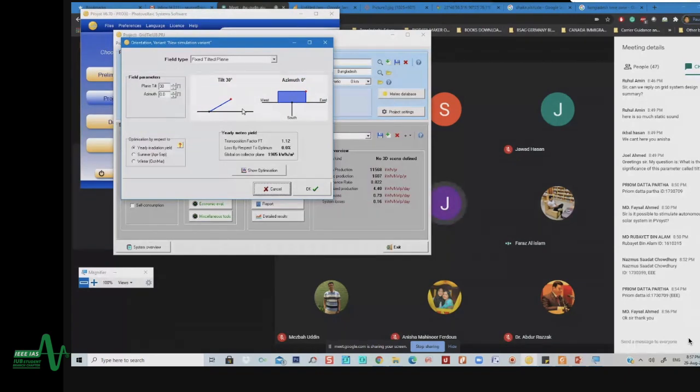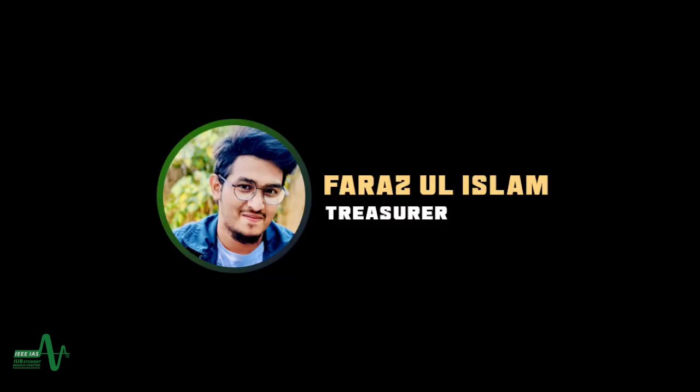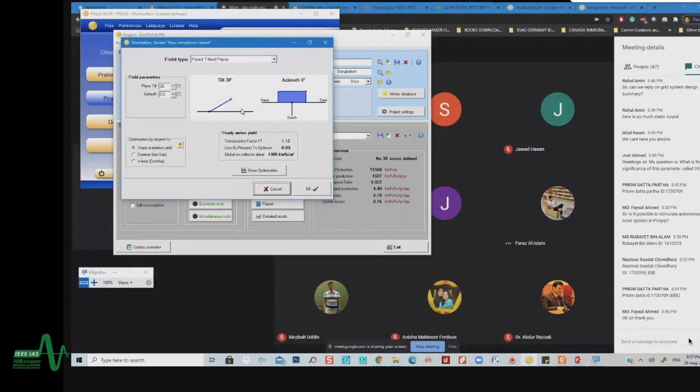Sir, the tilt I'm talking about is the 30-degree tilt, because I've been seeing this as a standard in on-grid solar power plants. I'm curious to know whether this parameter is used in other solar panels we see these days. You're asking about the 30-degree tilt, right? Yes, 30 degrees. I've been seeing that in solar power plants they use this parameter called tilt, so I'm curious how significant it is.